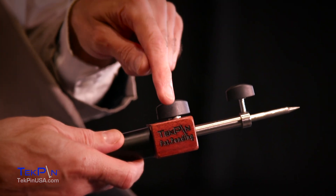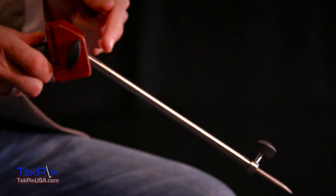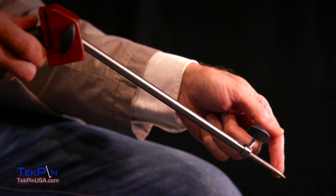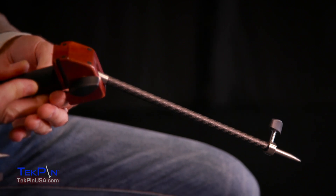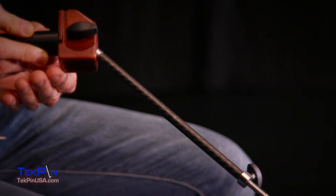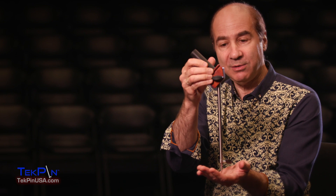I've been around beautiful instruments my whole life, and when I was designing the Techpin, it just had to be a beautiful, gorgeous design. I ended up using these exotic hardwoods, which are absolutely gorgeous and complement the color of most cellos really well. The shaft of the Techpin is made of stainless steel — it's hollow body, and inside that goes a titanium rod or a stainless steel rod. Both are available. Also available is a lightweight carbon fiber shaft that includes either the titanium or stainless steel rod options. All these materials are very light and resonant, which was super important to me so that the sound gets enhanced. When the Techpin is in use, this whole endpin gets to vibrate without having stress on it because of the way that the cello is balanced.